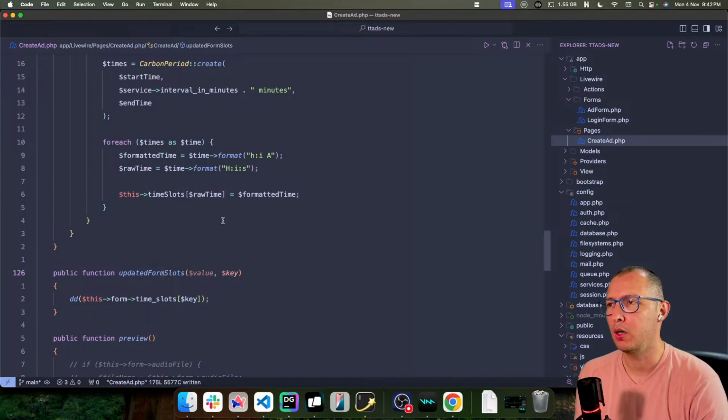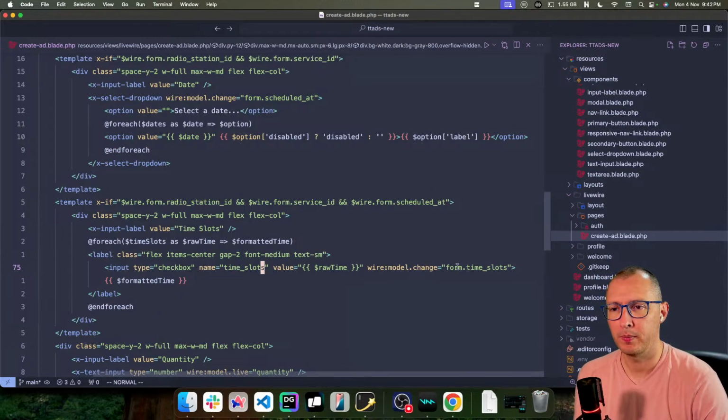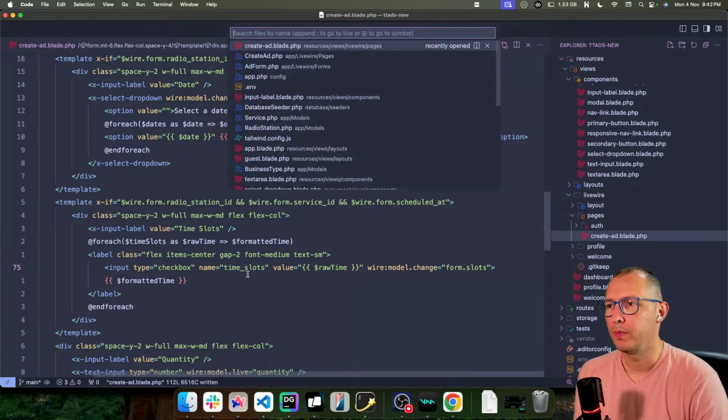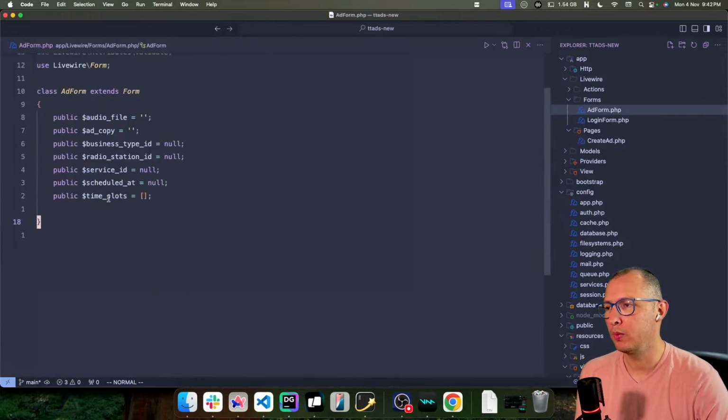Updated form slots. Head back to the template. Form slots. Name time slots, that doesn't matter. Go back to the form, name this slots.